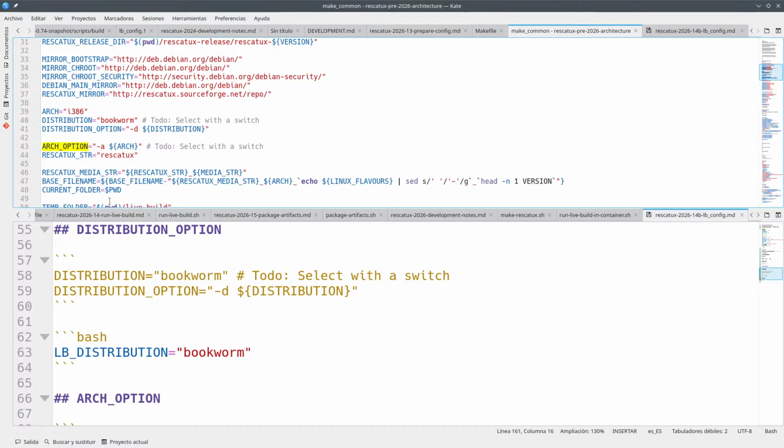So the architecture option, it makes sense that we have it on each one of the platforms. So we might have the full one, or maybe not. And then in each one of the directories, the platforms, we have this arch option.